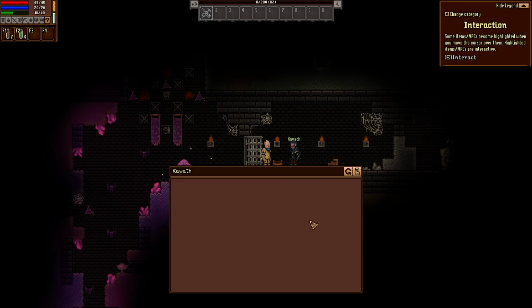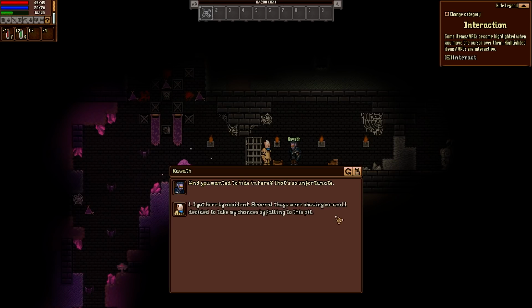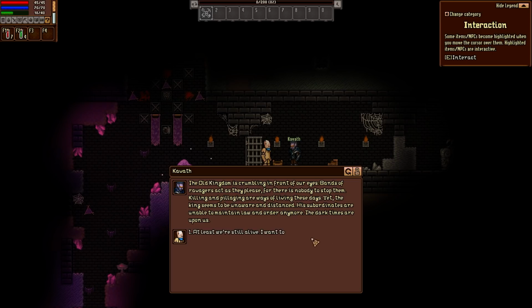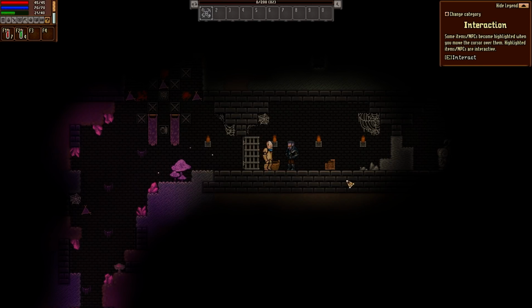So he tells me, hey, you know what? You just go ahead without me. It kind of gives you the chance to talk about your backstory as well, you know, why you ran away in the first place. And he tells you that there's a wall in the back that you can actually mine out.